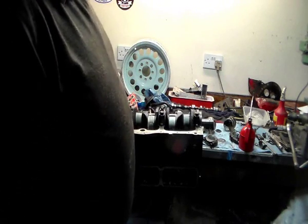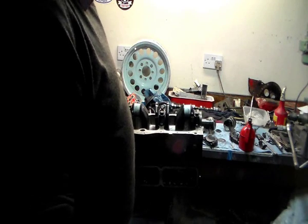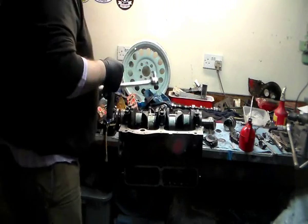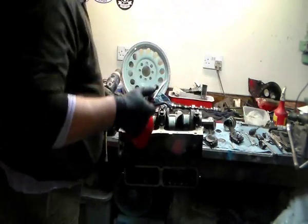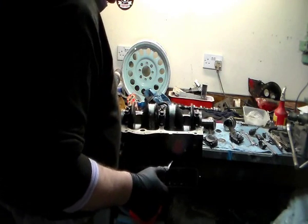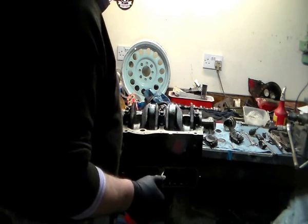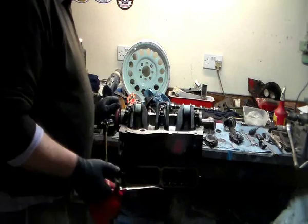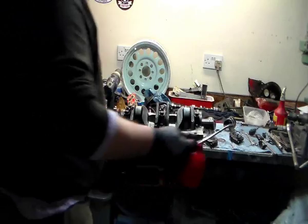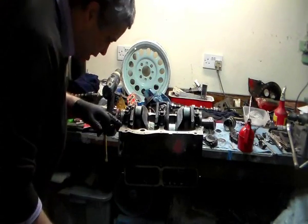I've elected to stay with the old thrust washers. I decided that 1,000 is not too much to worry about, so I've stayed with them. Now I'm able to put some oil around the thrust. Just load it up now. Okay, so the nice free turning crankshaft, ready to accept all the rest. Just check everywhere to make sure.